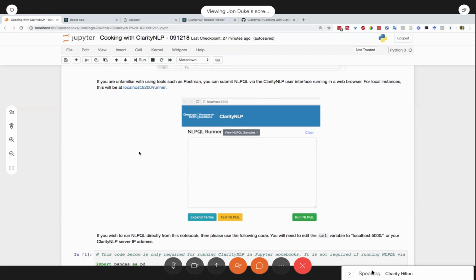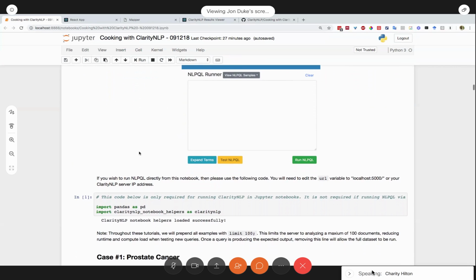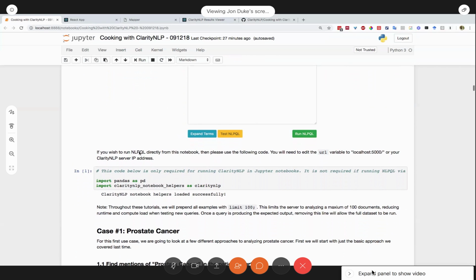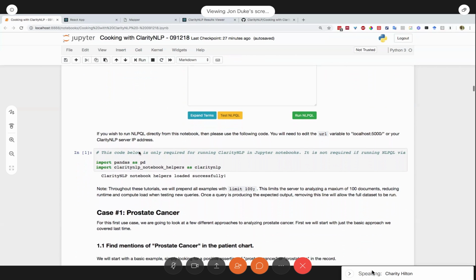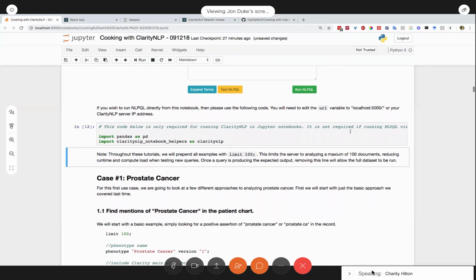But when you are in a demonstration example and you want to work through, in this case, a notebook, we have a set of notebook helpers. What I'm doing here is loading in things that let me run Clarity directly in a notebook. If you wanted to run this locally, there's a URL variable that you would change to be whatever your setup is, for example localhost if you're running a Docker instance. That enables you to run Clarity directly from a notebook as opposed to from the APIs.